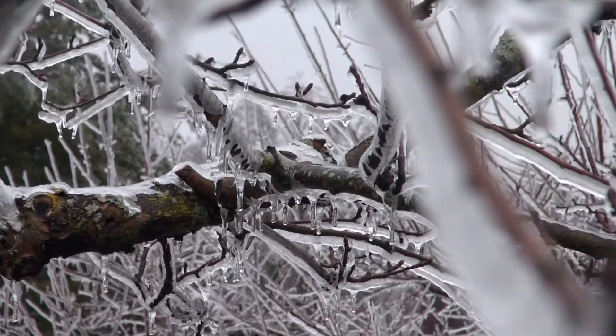These buds are still in pretty good shape — it would take some very low temperatures to kill them. The other good thing working for us is that these buds are covered by ice. As you well know, ice freezes at 32 degrees Fahrenheit, so the bud is being held at about 32 degrees and you don't have to worry about any damage. You also get the added benefit that as the ice melts it gives off heat. So if you're concerned about your flower buds with a little bit of ice on them, you can relax — you're still in good shape.